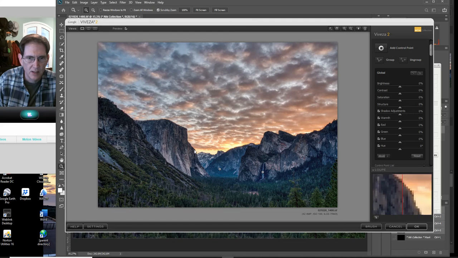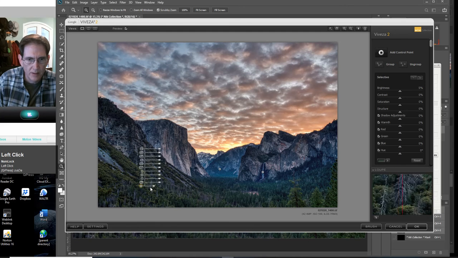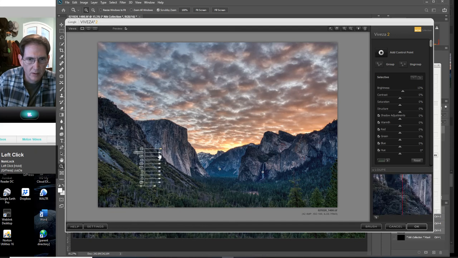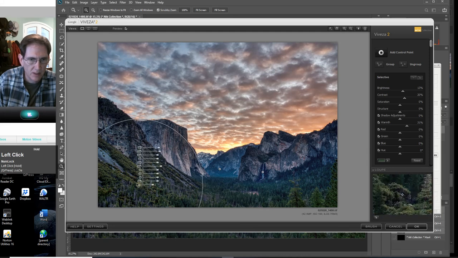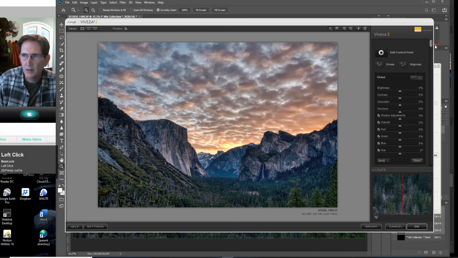And then here, I really want to emphasize, see how the light is touching the tops of these trees here and how it's hitting El Capitan here? To me, this is a key part of this whole image. So I'm going to add a control point here, right there on one of the tops of these trees. And I'm going to add brightness, a little contrast, and warmth. So I wanted to mimic the light that was hitting it, and of course it was very warm light hitting it. And there you can kind of see.